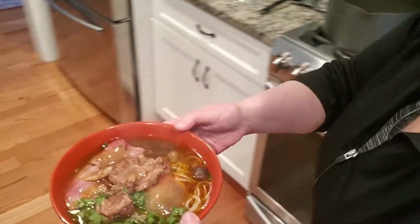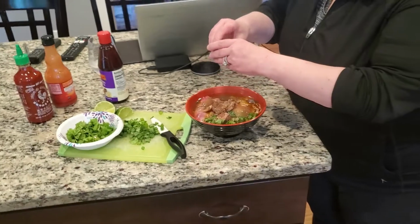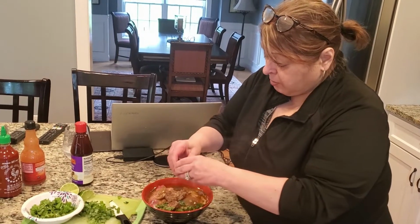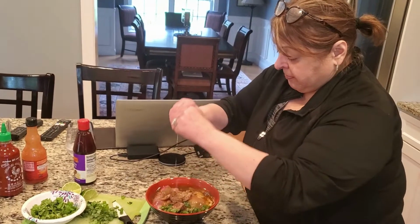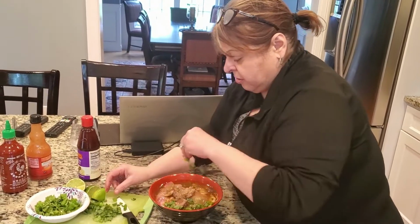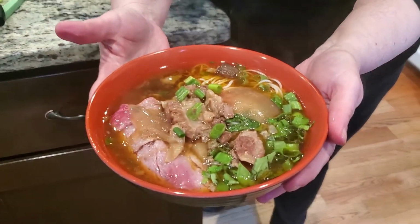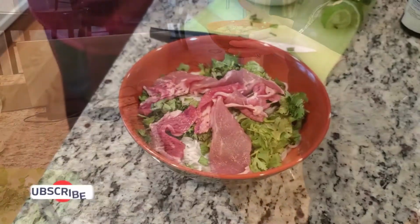Now, the piece de resistance that makes it pho usually is actually bean sprouts, but it is the lime. You pour the lime all over this. And because I like scallion so much, a little bit more scallion. And the noodles are underneath, just ready to erupt. Looks great. Awesome. Perfect.